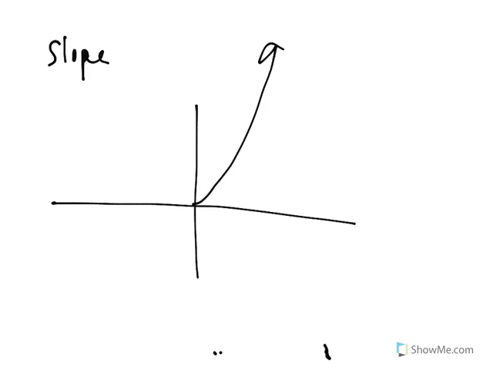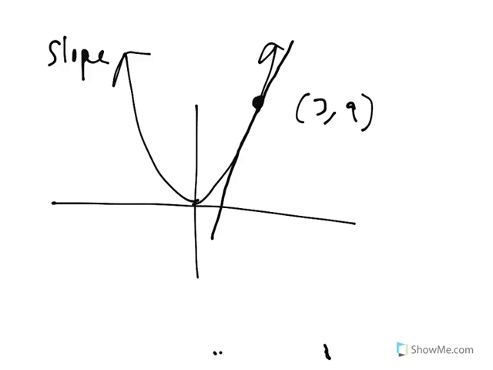Finding the slope of a tangent line to a curve is an important problem in math. And as an example, let's say I want to know the slope. Now, parabolas don't have slope, but lines have slope, and tangent lines have slope.